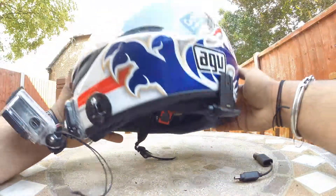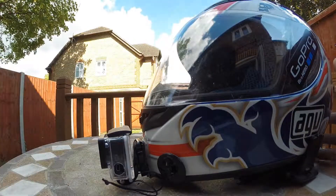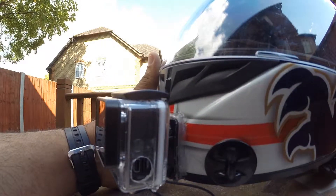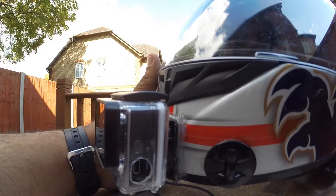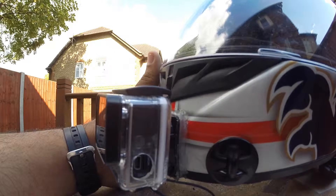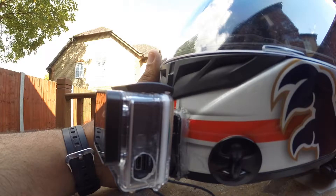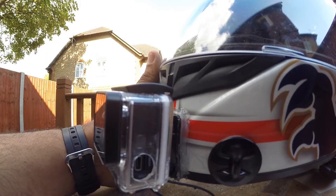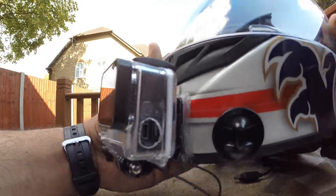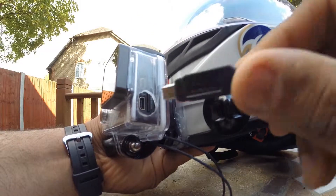If you see, there's a little hole I've made in the housing because I want to charge my camera when I'm doing time lapse, or I want to use the microphone. Because as you know, once the camera is inside the housing — the casing — it's really muffled. You can't really listen to the motorbike sound, or what you're talking or what's going around you. So if you want to record decent sound, you will have to use an external microphone. So I drilled it.